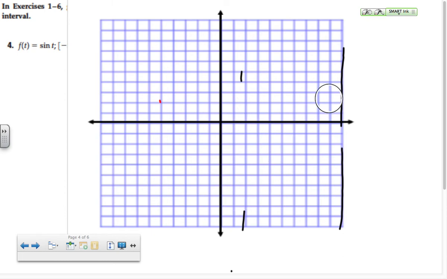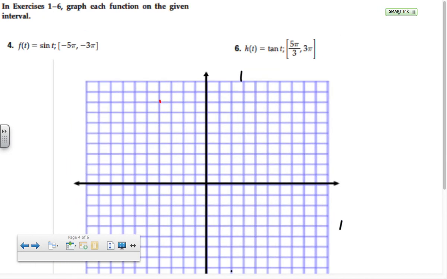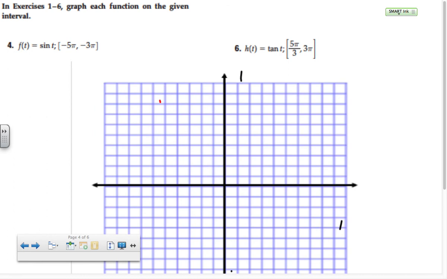So, all right, let's see what the other one wants us to do. It would help if I'm moving instead of drawing. Okay, so this wants me to do tangent. Now I put this one on here as an example because you will have to do some tangent functions. From pi over 3 to 3 pi. This is a little more complex, so you'll have to be a little careful as you're graphing. And I apologize, I've lost my notes.